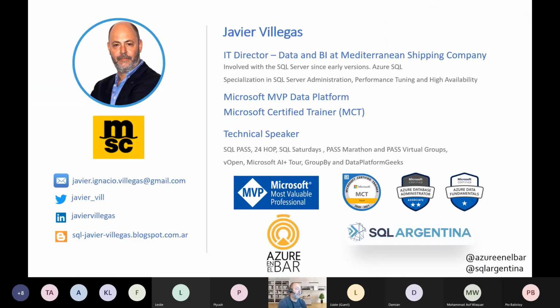Well, as Pio mentioned, my name is Javier Villegas. I live in Buenos Aires, Argentina, where it's 9 a.m. I've worked at Mediterranean Shipping Company for about 15 years, and I've been involved with SQL Server for over 25 years, and most recently with Azure SQL. I'm an MVP in the data platform category since 2016, and recently became a Microsoft Certified Trainer.